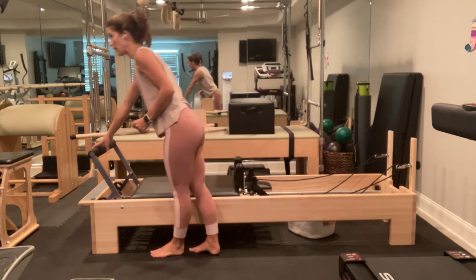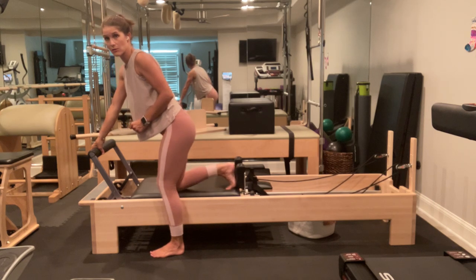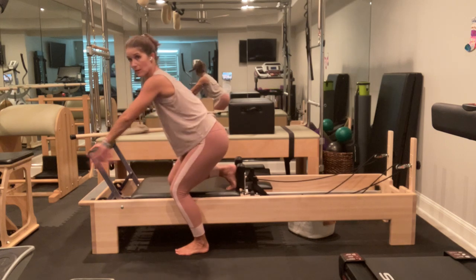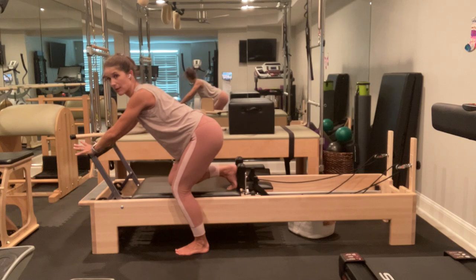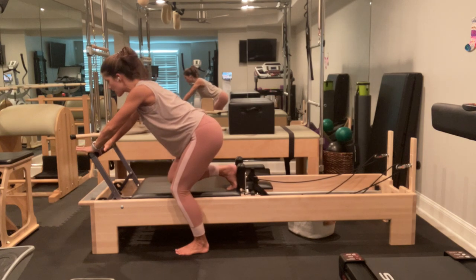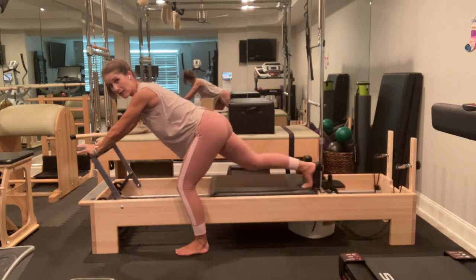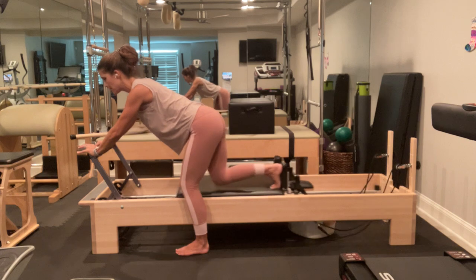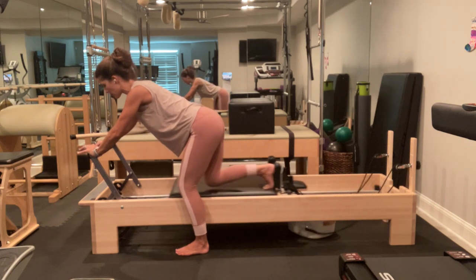I'm going to place my right foot on the carriage, tucking my toes, my heels against the shoulder block. I'm going to line up my knees. I'm going to bend both my knees. I'm going to hinge forward so that I'm pressing in, but I'm rolling my shoulders up and down, just like bending my elbows. I'm pulling it apart again to keep wide, flat shoulder blades. Using my glutes, I'm going to press back and pull in. My hips aren't shifty. I'm keeping them square, just like on the quadruped exercises that we did on the long box.